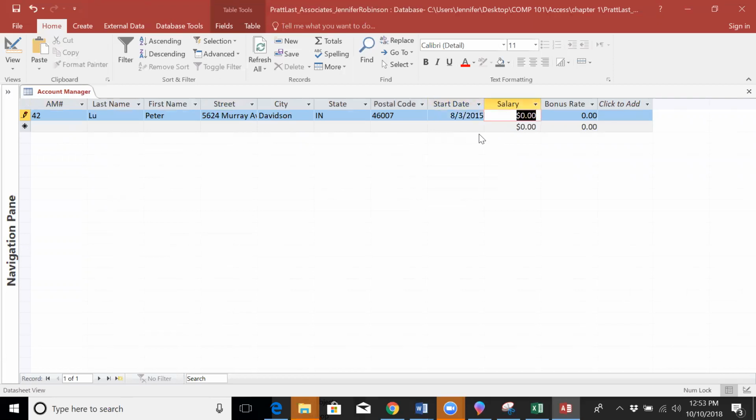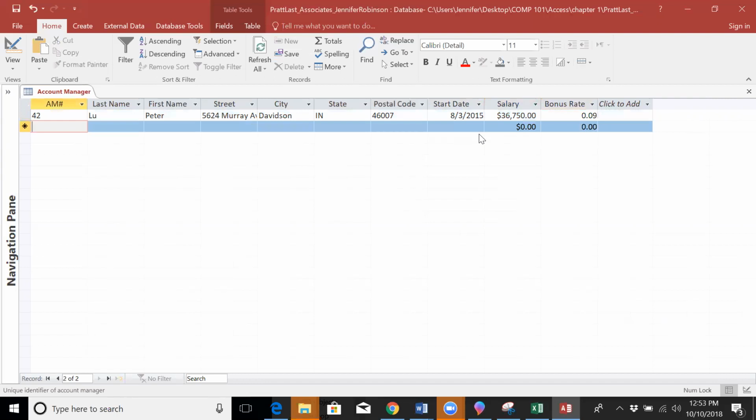I'm going to hit tab, and it asks me to type in 3, 6, 750, tab, and then the bonus is 0.09. And then I'll hit tab. As soon as I hit tab, it automatically goes to the next record, so I can start adding that data.